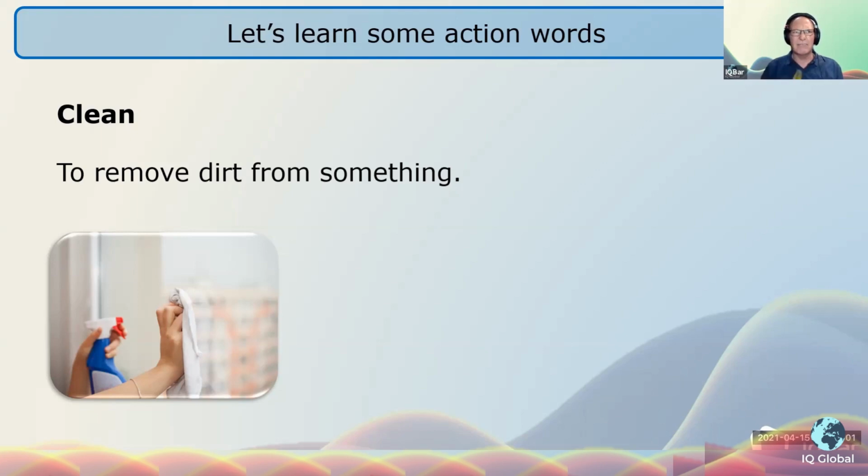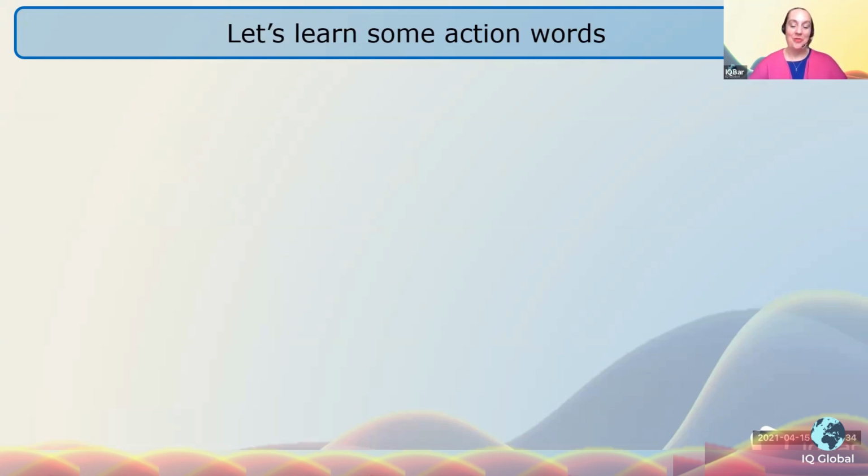We can clean our face. And we can clean our boards. A whiteboard, you can clean a board. That's right. Perfect. So it just means to remove, to take away the dirt from something. So I like to clean because it means my house is clean, but I wish I didn't have to do it all the time, but we have to clean all the time. Okay, what's next?